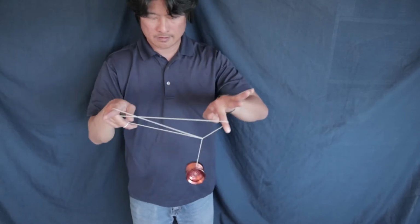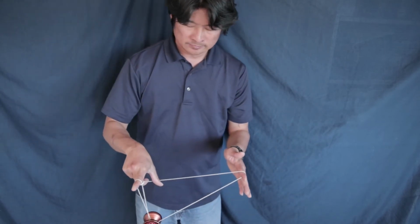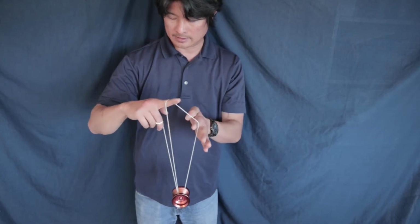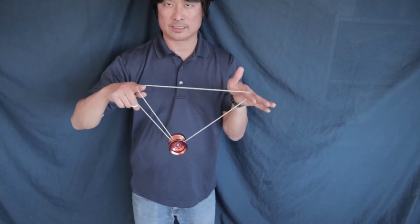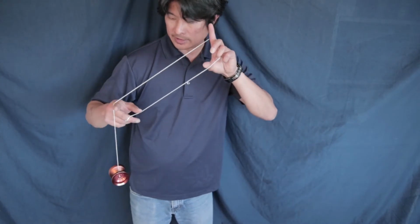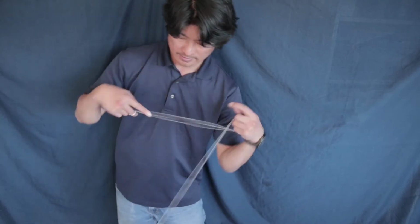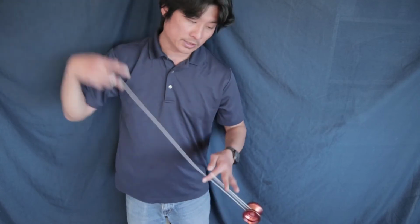And then from there you're supposed to hop off onto a trapeze and then roll off, hitting this string and landing at the string that's from your throw hand middle finger, so you're kind of like in this triangle position. And then when you hop, the yo-yo is supposed to hop in front of all your string, and then the back string is supposed to whip around, and then the yo-yo is supposed to land on it. So that is the beginning of part 3 of that trick.